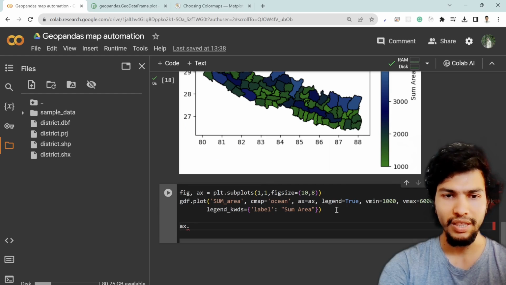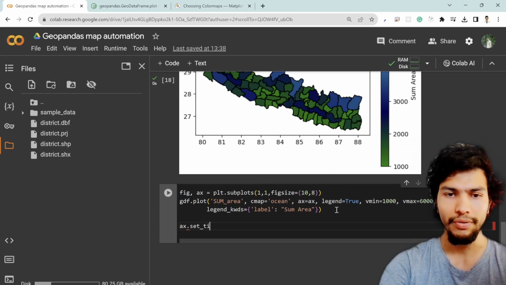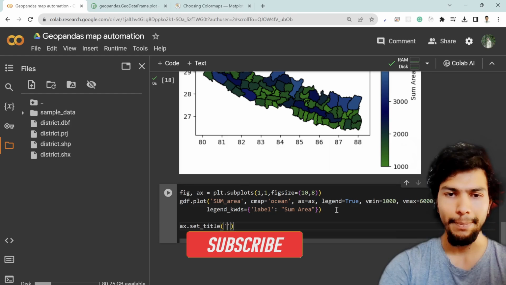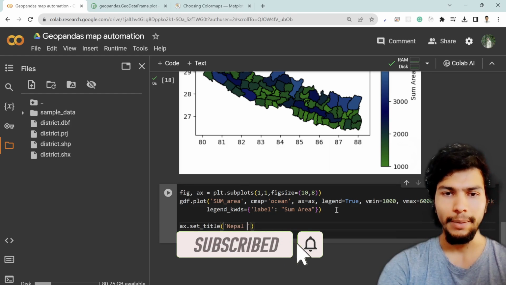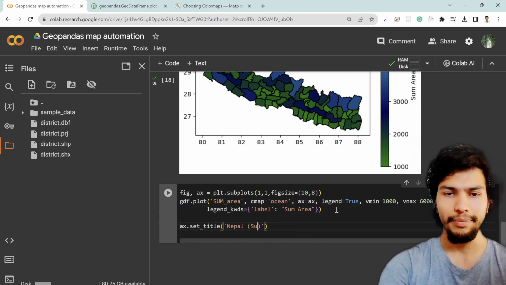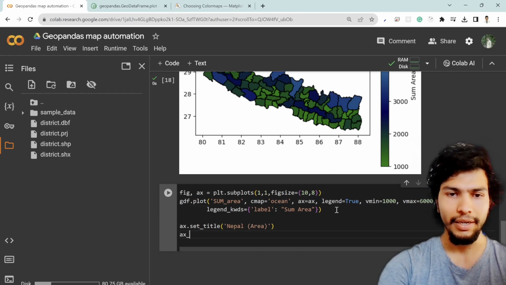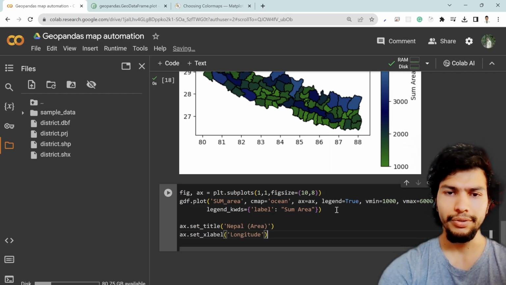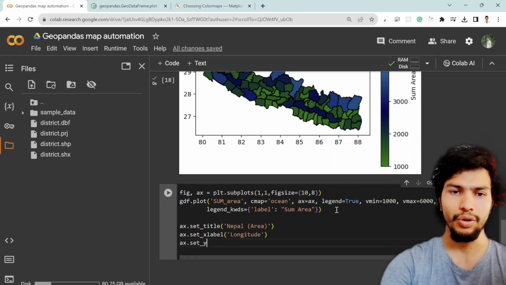So now you can set the title of this map to Nepal, and it's some area. Maybe I can only say area, and then similarly set x label to longitude, and then set y label to latitude.